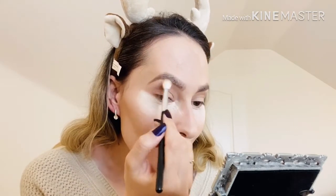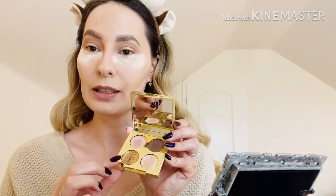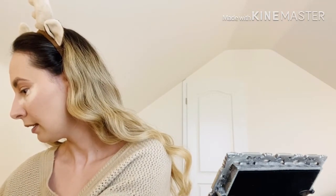I would just leave it like this if this would be a daily look, but I think I will also go for the darker shadow, and of course I will be applying this very shimmery, foiled and glittery shade. So I'm very curious how that will apply. So let me take one brush to apply the darker shadow.